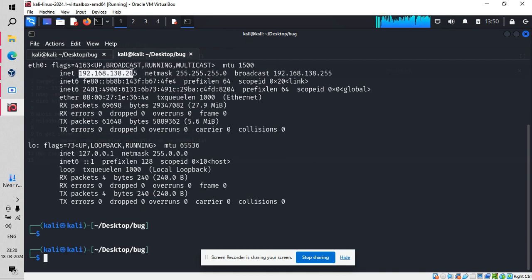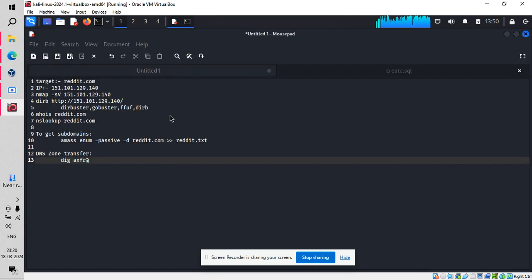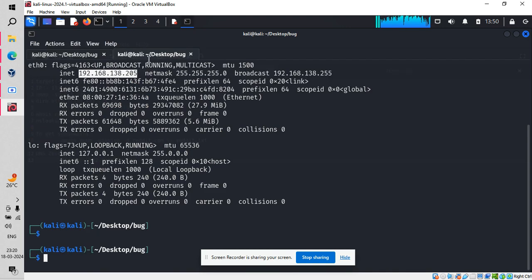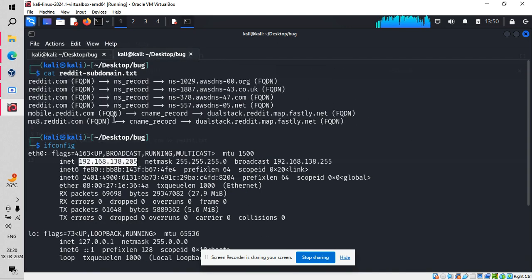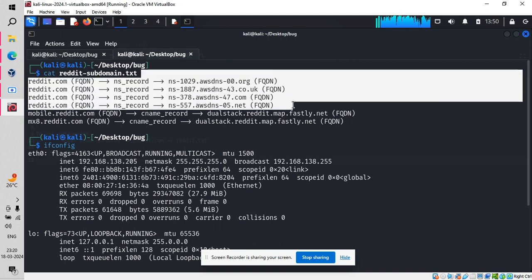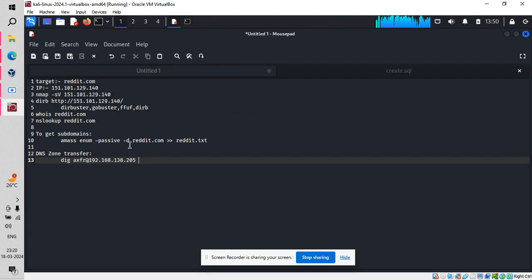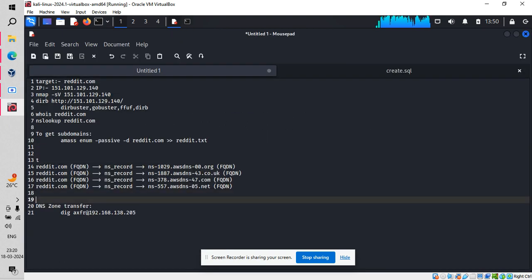Okay, this one. Control Shift C. Our IP address. Space. Our name server address. What's the name server address? Let me copy these things. Okay, Control Shift C. Let me paste it here. Name server. Control C.